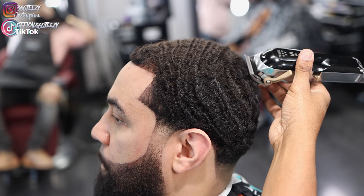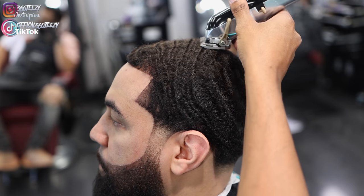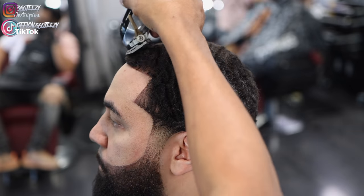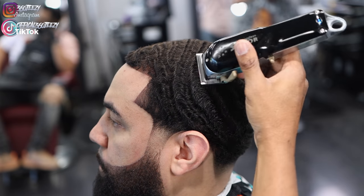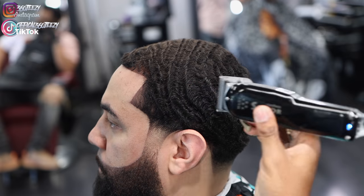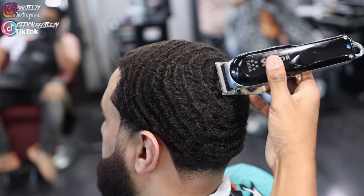So the last step you want to take is basically closing that lever and doing a freehand trim on top. Now you could also do this with shears. I just like to do it with the clippers. It's way faster to me, and you could just glide it across the hair and get everything nice and neat. This finishes off the cut, makes everything look complete.